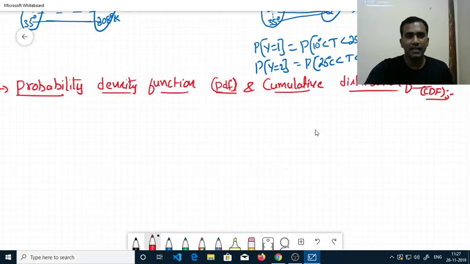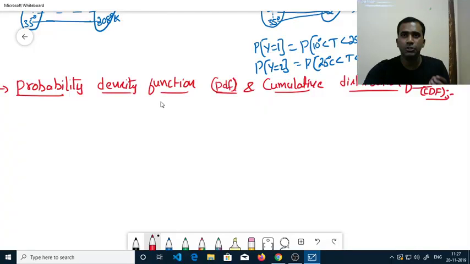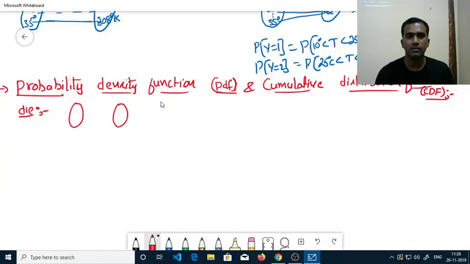So PDF, as the name says, probability density function. So it is a function of probabilities. It is a function which can show us the probabilities for each and every value of random variable. Right. So let us take some different experiments and let us plot it. So for example, die experiment. For die experiment, let's say I have defined a random variable like this. Random variable is x. Head and tail, we are mapping it onto 1 and 2. Now let us plot the PDF. PDF is a function of random variable.